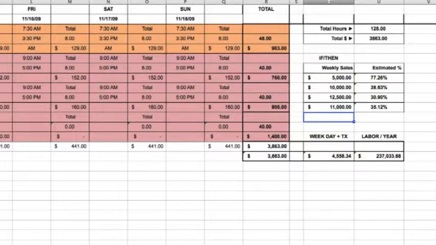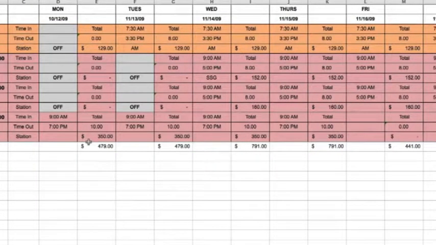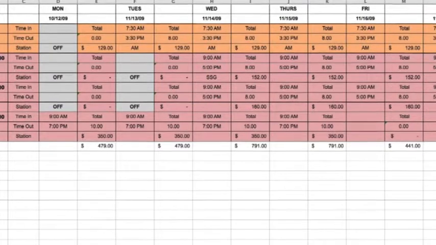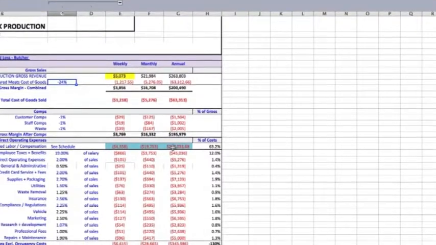This is not something that you give to your employees. This is something for you, where at the beginning of the week, or the quarter, or the year, you budget how much labor you expect to spend, and you can predict based off your production cycle. Here I've got one person making charcuterie, one person making sausages, one making sandwiches, and one shop manager. But the cells are hidden here between 17 and 30, so there are lots more opportunities to add new employees. And then that number can go right here in labor per year. Then you've got employee taxes and benefits at 18%.